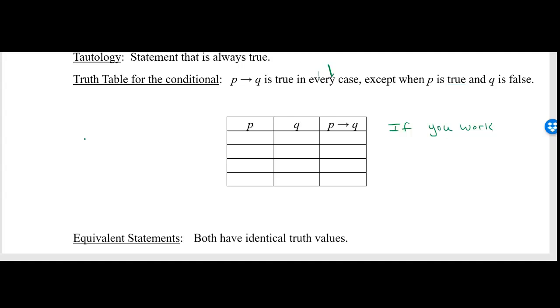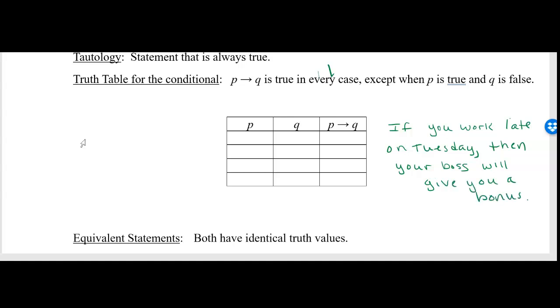Now, let's say if you work late on Tuesday, then your boss will give you a bonus. Here's our conditional, because remember, that's what the conditional is. Now, again, the question is always, when does he break his promise?